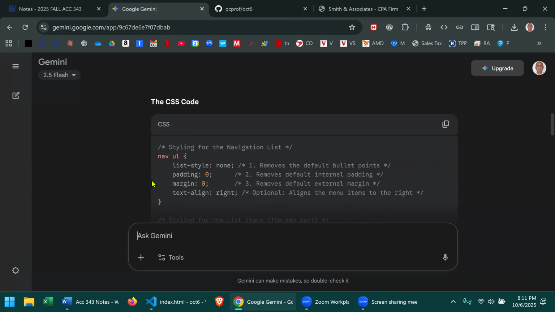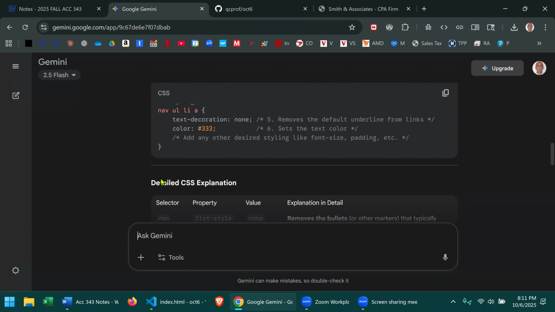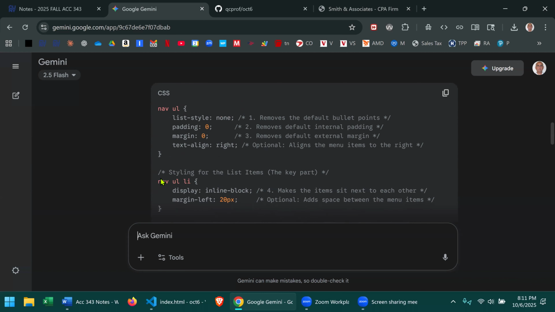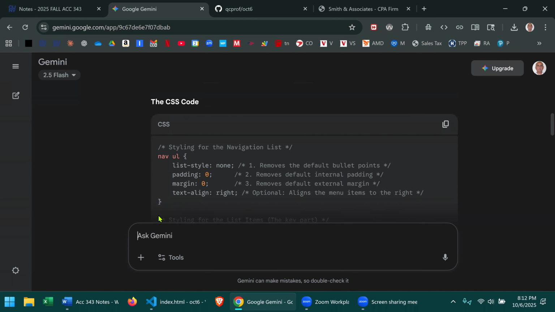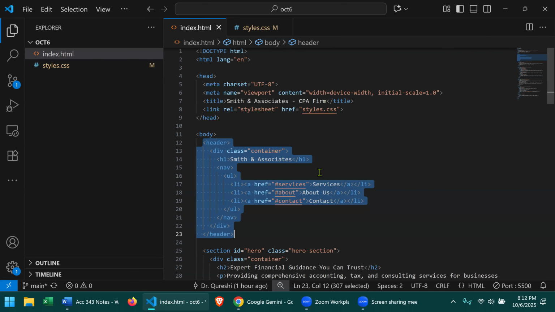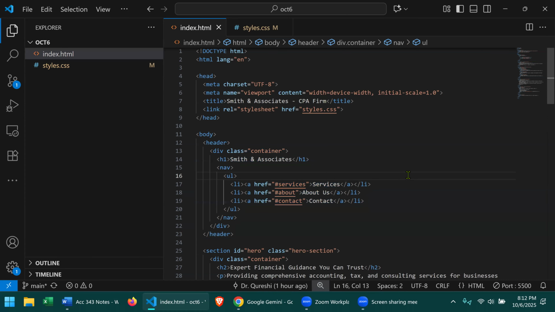It's suggesting something, but I'm not going to be copying and pasting this. I want to look and see what it means. First, it's saying we are going to target the unordered list and the nav element. So I'm going to look in my code and try to understand what it's talking about.